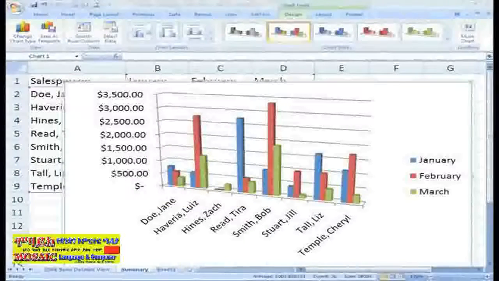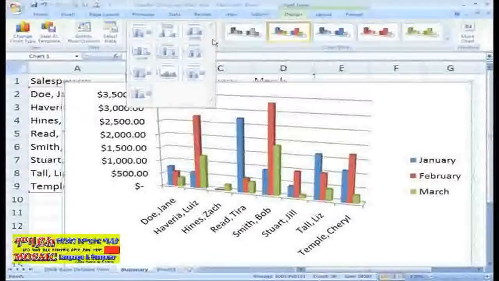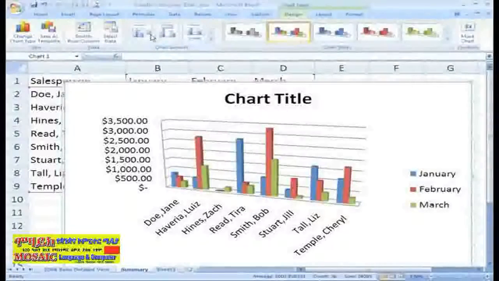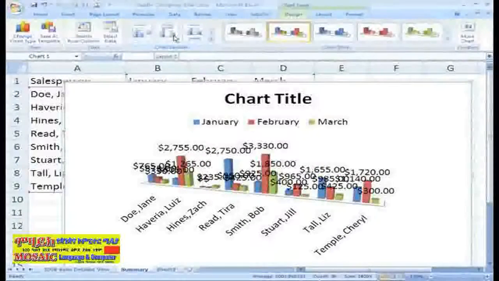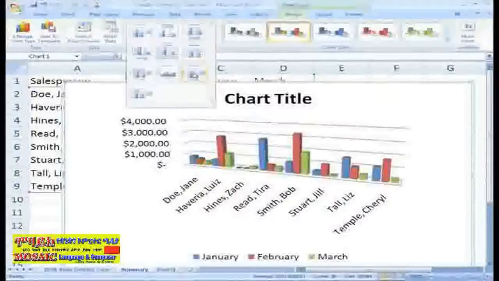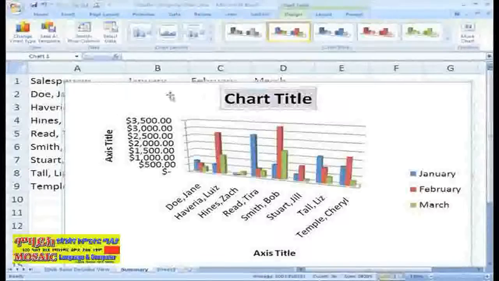Excel gives us the ability to change the chart's layout and add chart titles and text that describe our axes. On the Design tab, find the Chart Layouts group. You can click the More arrow to view all your options and just left-click an option to select it. This one looks good. It lets me add a chart title, but if it's not what you want, just choose another one. This one just jumbles the text and doesn't work for this chart, but this one is what I want. It allows me to label both axes and give my chart a title.